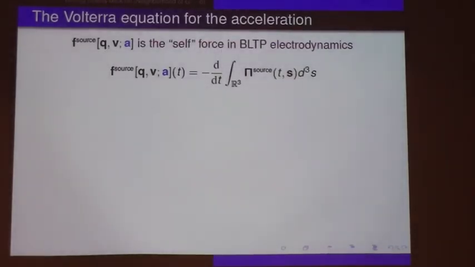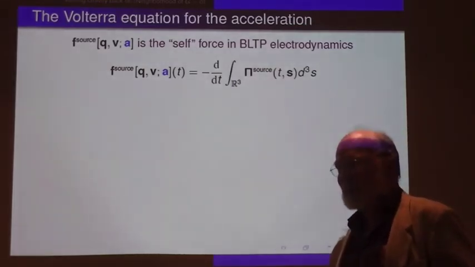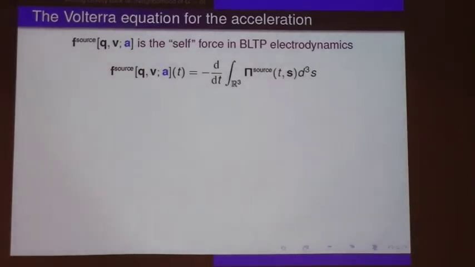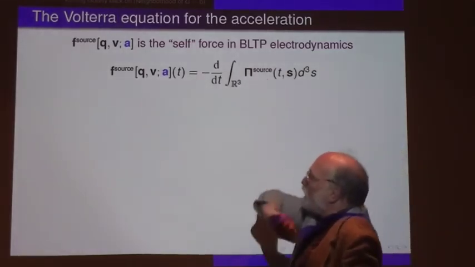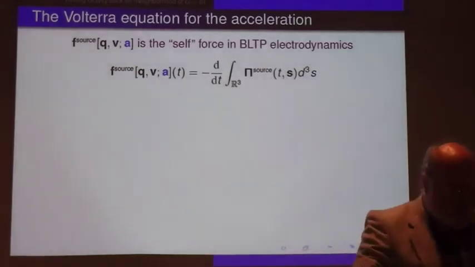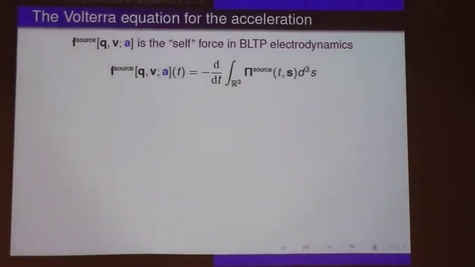Yeah, so you can call that the self-force, but it depends, of course, to some extent on your splitting on what you call the vacuum part. You can always add a vacuum part to the solution of the inhomogeneous equation, and it's still a solution to the inhomogeneous equations, right? But anyway, let's call it the self-force. So this is the negative time derivative of pi computed only with the field that has the source. Now I need lots of space, so the first thing I do is I drop the superscript source.